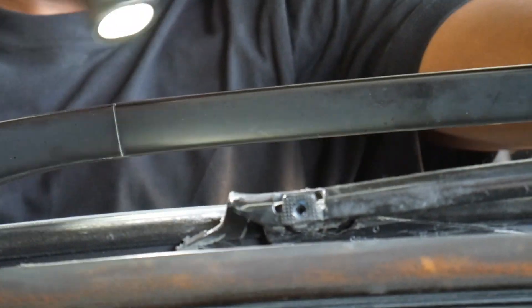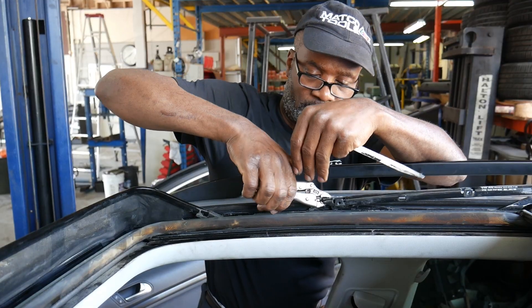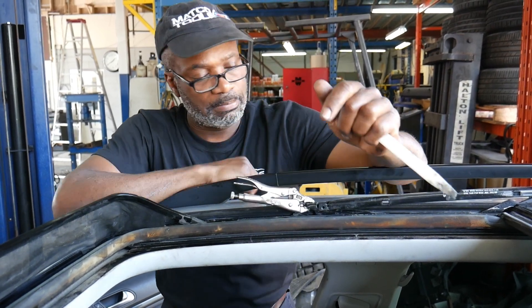We're going to try to vice-grip it and bend it back straight down. Not so easy — something bent that really hard. We are most definitely not going to be able to bend that back, not without some serious horsepower. And the chances of breaking or scratching something are pretty high.